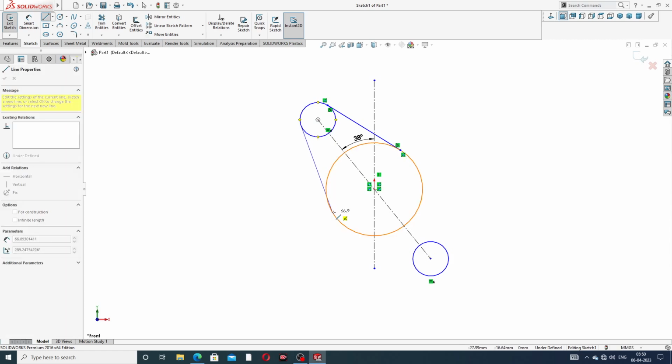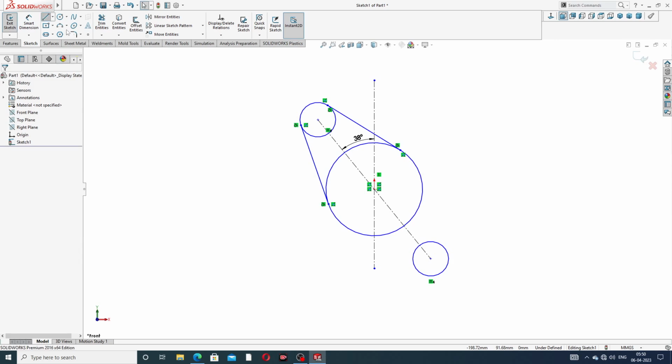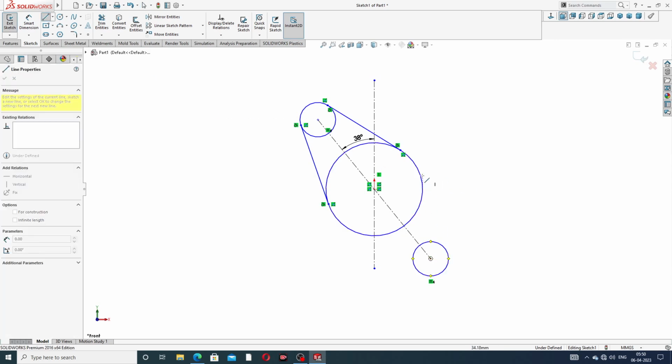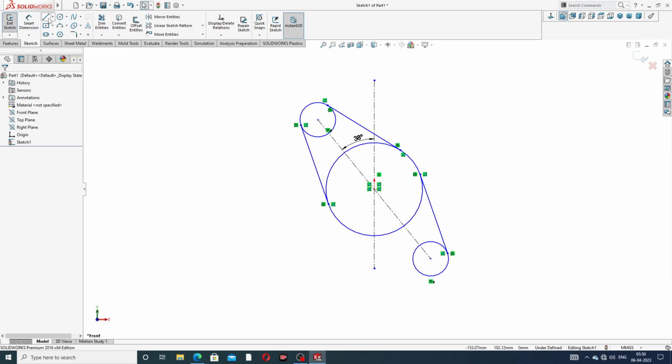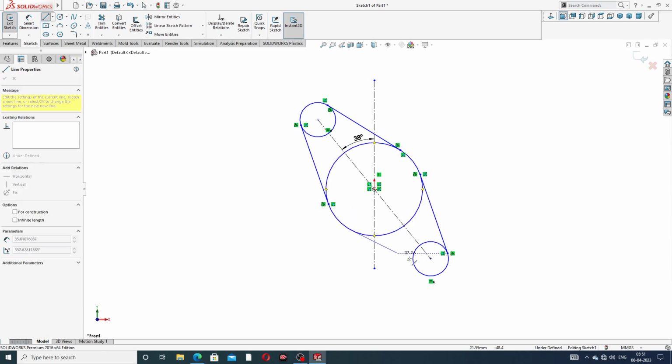All lines are tangent, because this is very important.